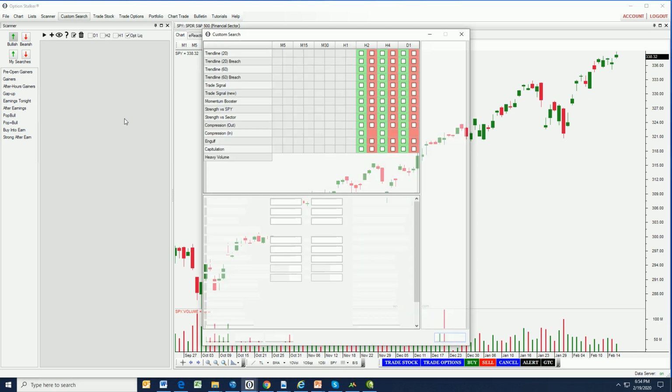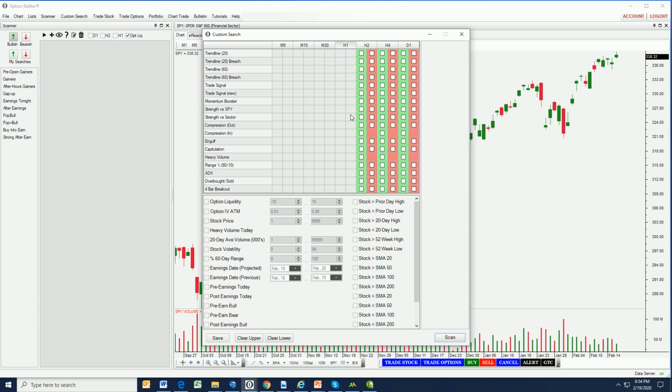If you click on custom search, you'll also notice that the shorter time frames are missing, but all the criteria down here are still available, and you'll be able to use 2-hour, 4-hour, and daily scans. So you'll be able to use all these fields. This is primarily what I use anyway when I'm looking for swing trades. And if you've watched my previous videos, you see that one of my favorite searches, I just come in, show me a trade signal on a 2-hour, 4-hour, daily basis, give me relative strength, 2-hour, 4-hour, daily basis, and let's look for some good option liquidity, go with the rating of 3 or higher. If I just use this scan, these are all going to be excellent candidates.